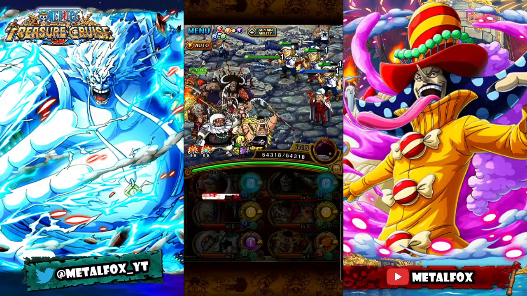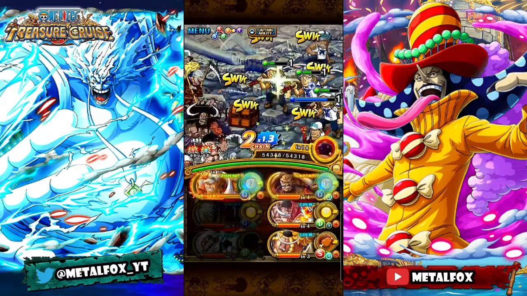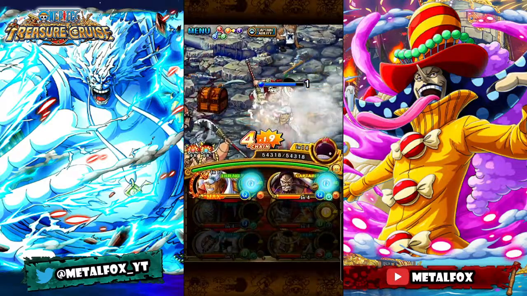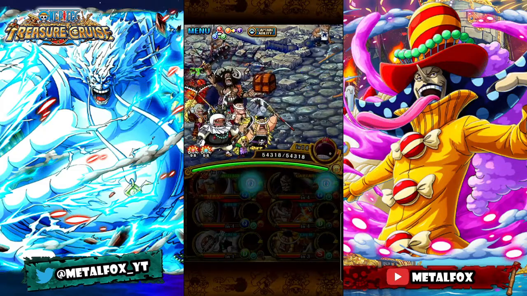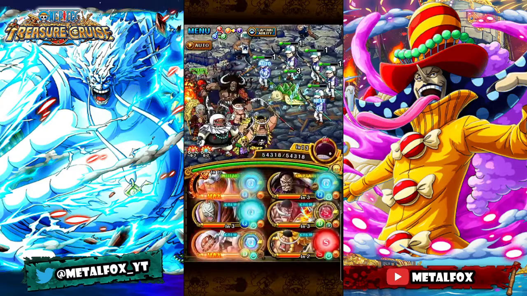But once again, we are running Kamazo and Gyukimaru just because out of the boosted units, they're the only ones, to my knowledge, that get rid of the defense up and the damage threshold. I think maybe one, maybe two other units do, but they're not really that great for this team.